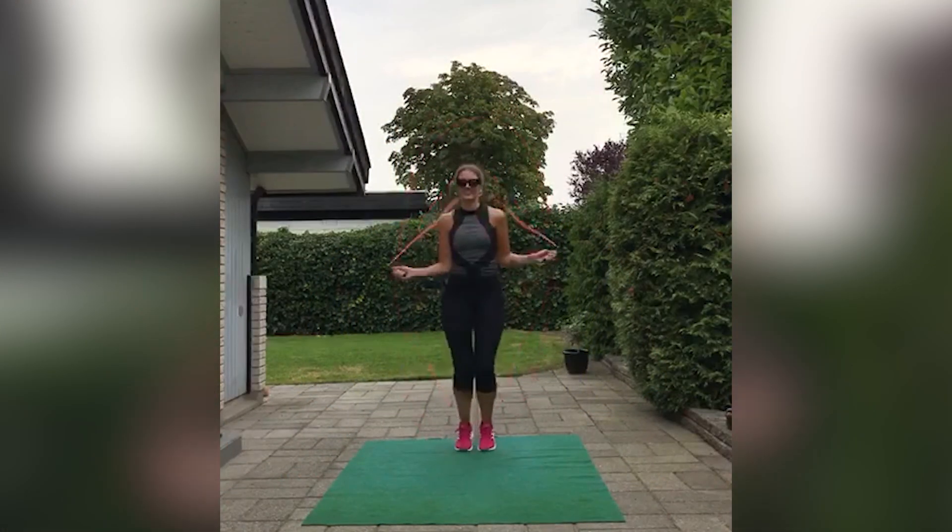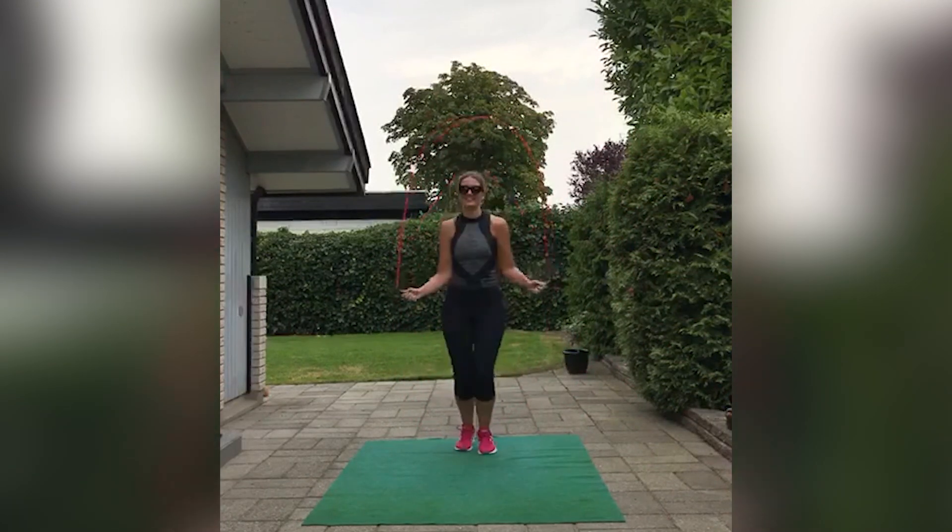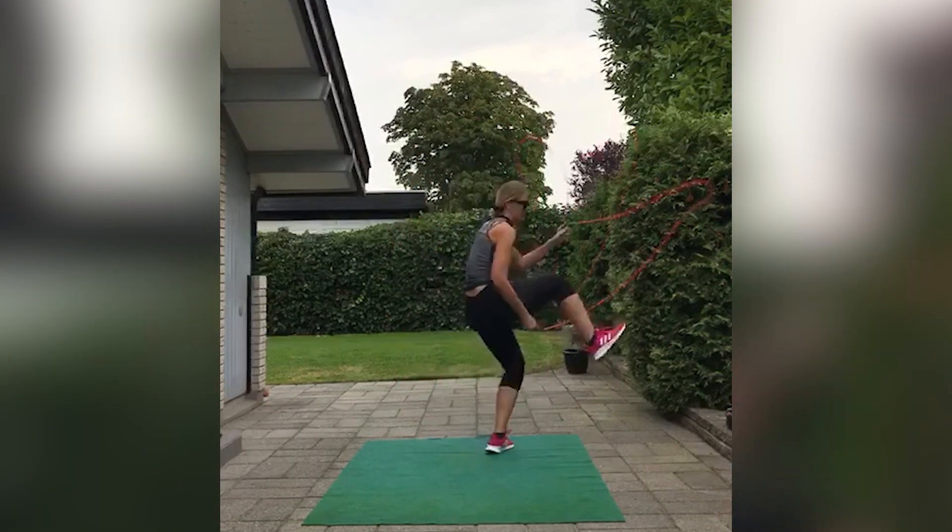There are a couple other small things that will make a really big difference. Right now Liz is doing a double under first and then almost doing a double under swing into the Marley position. Instead, if we actually use this time as just a single under Marley and use that swing as an opportunity to rotate, it'll be a little bit cleaner. We can also take our time in that double under and land with our feet slightly crooked or slightly off to the side so we can prep to get into the turning skill a little bit easier.